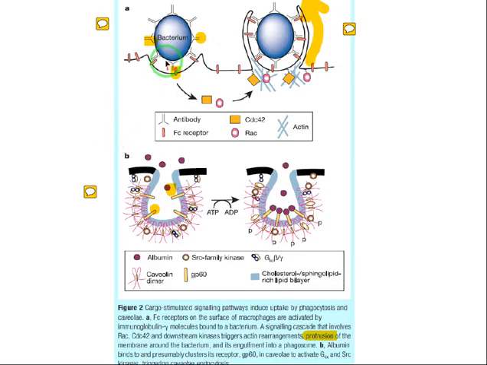Well, it starts first with the recognition of those foreign materials. In this case, we have the bacterium and the immunoglobulins, which are on the surface of these bacterium. They will be recognized by these Fc receptors on the surface of the macrophages, and after they are recognized, we will have the polymerization of the actin fibers. Actin fibers are simply some proteins, and this polymerization will lead into a sort of protrusion. As you see here, the membrane of the phagocyte cells is protruding, it is expanding, okay, expanding to form a sort of an envelope to engulf these bacterium inside.